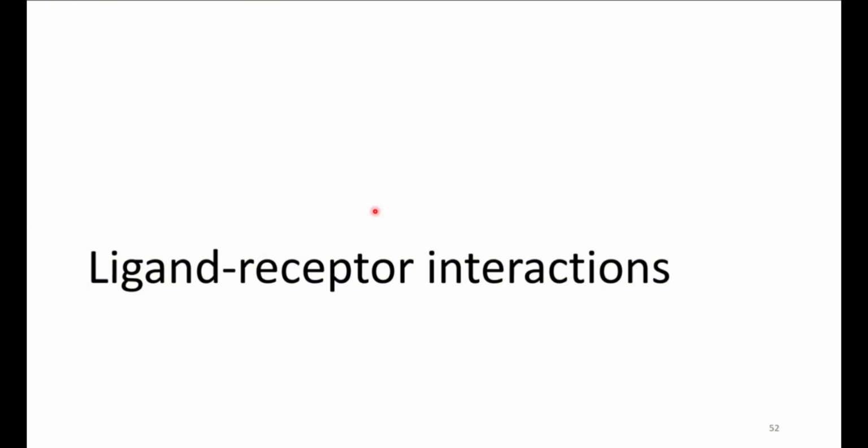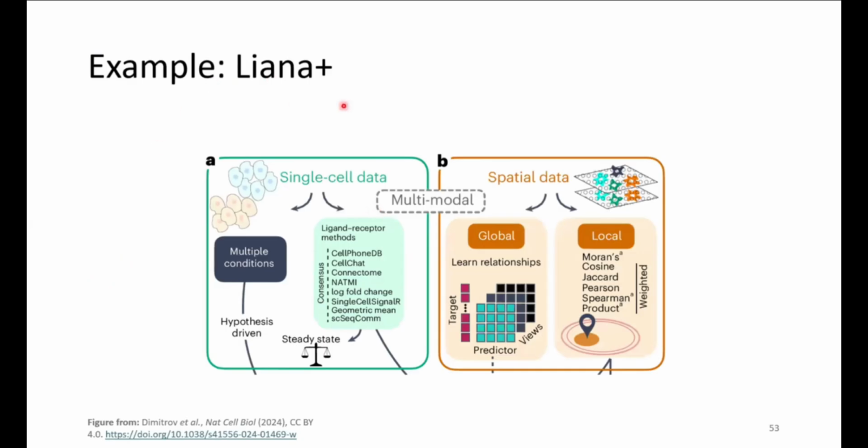And if they are correlated, you can use that to hypothesize that cells are communicating. So there are these ligand-receptor interaction tools. One example, if you're interested in cell-cell communication, is LIANA+, which integrates a lot of methods that are available. I can recommend that. I worked with that before, just single cell, not for spatial data.